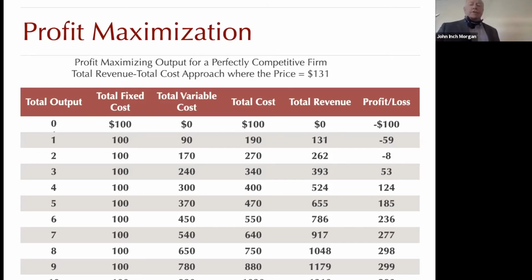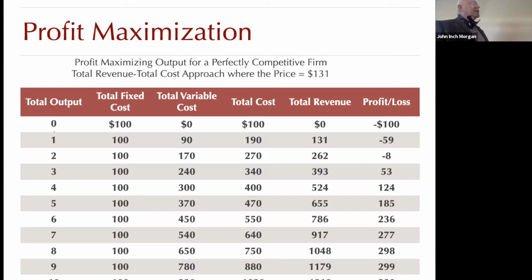But you can see as I produce more units, what's happening is I still, on the far right-hand side, for the first 3, operate at a financial loss. When I start to produce 3 units, then I start making a little bit of a profit. And as you go down this list, you can see that there's a point where I maximize that profit, but then there's a point where it starts to drop off again when I produce the 10th unit.